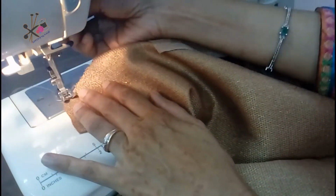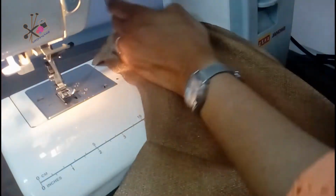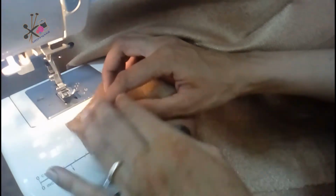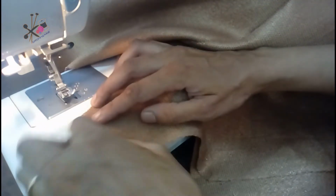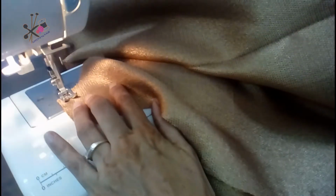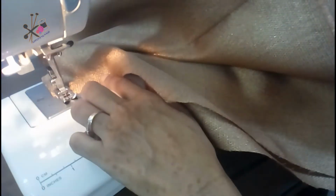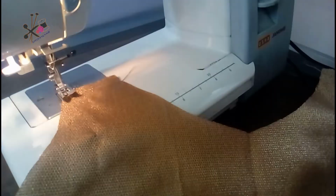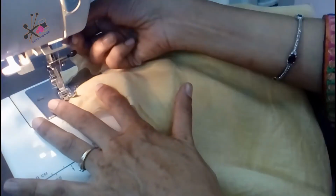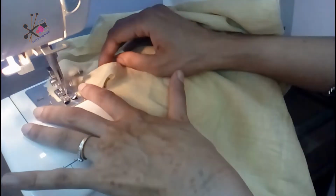We start with joining the shoulders, back side of the fabric. Join the shoulders. After joining the shoulders of our main fabric, we join the shoulders of our lining as well, backside out.